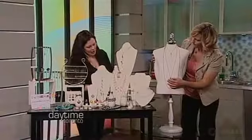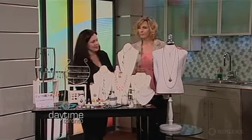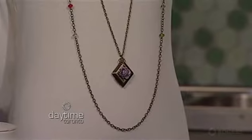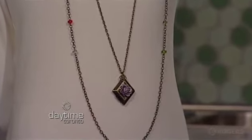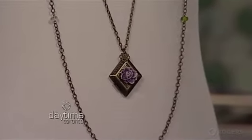That's a brass chain, and the little tiny beads on it are added for color, and they're recycled glass beads as well. Wow. How do you get your hands on the stuff that you can use as recycled material? Well, I try to keep things fresh and new, and I don't want my items to look like everybody else's, so I use a variety of suppliers from across the ocean to suppliers in Toronto, and I just do a lot of searching, and I try to find very unique pieces and use them in a different way than anyone else might be using them.